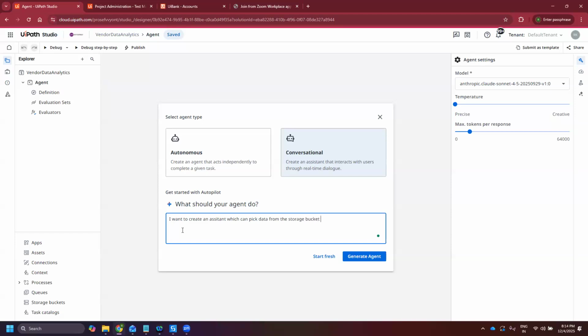I have to create a storage bucket, so I'll give it the name data analytics, and answer queries from the user.